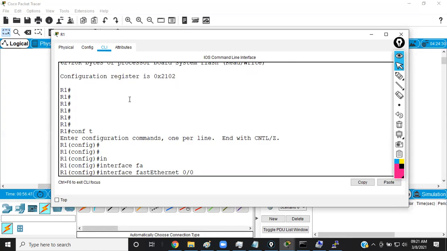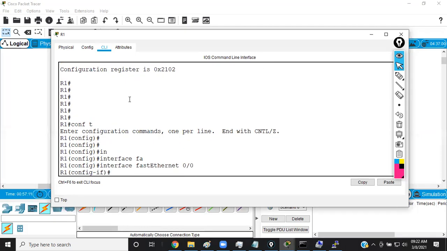I have to assign the IP address on port F0/0, so first I have to enter that mode, then we can assign the IP address. In the first class I told them I just type FA, and you will ask what is FA. So first write down the entire thing. You have experience, so you know these small things. Okay.